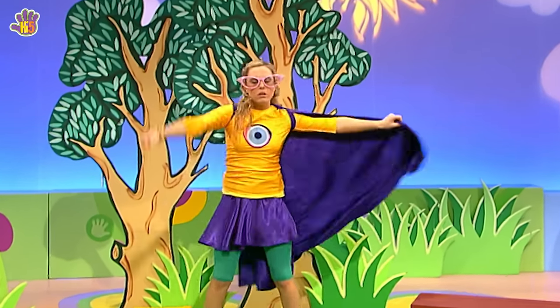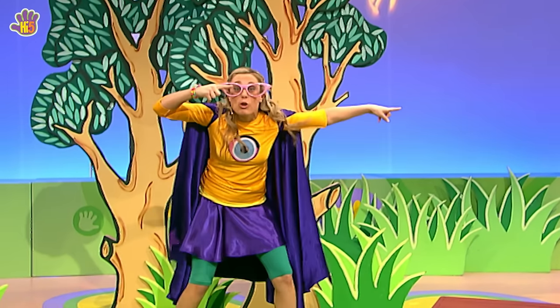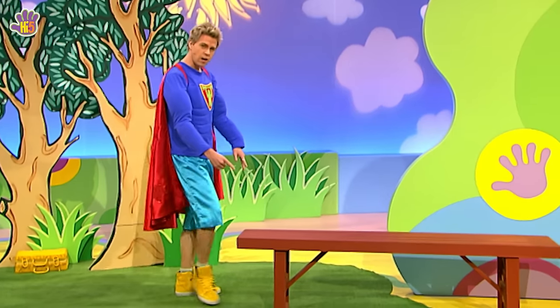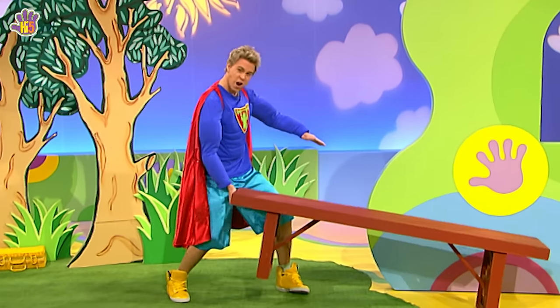To the rescue! Oh, I didn't really listen to who actually needed help. Oh, a doggy! And I can see it with my super sight! Here, boy! Here, fella! Oh, no, super sight! Not the dog! I know there's a cat stuck, but I can't remember where. Ooh, maybe it's under this big bench, which I can lift with my big muscles.